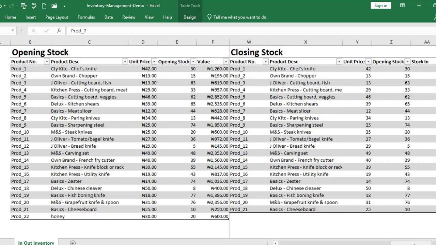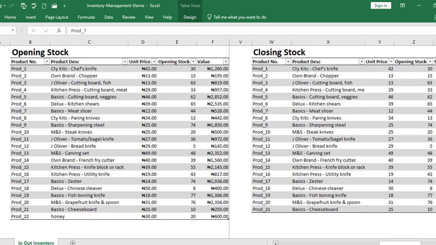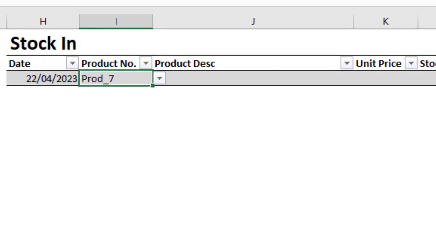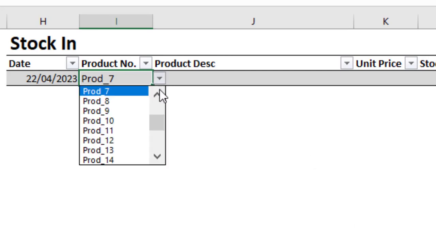Now, going back to what we're talking about, we also looked at the process of stock in. This is the stocking. Let me scroll to the stocking. That is where we ended part 2. We talked about the stocking and then we went through validating product number. We did validation to ensure that every product number that appears on the opening stock is validated on the stock in.